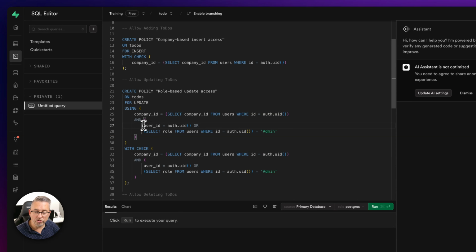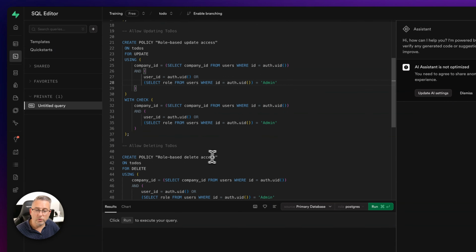So this is kind of what this check is actually doing here. Now this particular bit is a little bit different because we need to put this with check in here, because what we're really just trying to say is that at the time the data is actually being written, does it still comply with the policy itself? And again, it's doing exactly the same check. So it's kind of like a little double check going on there. Now that is allowing us, obviously, to update data.